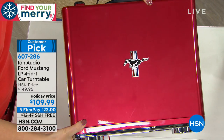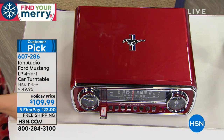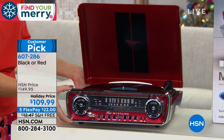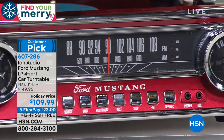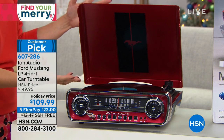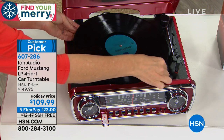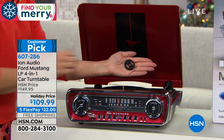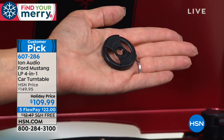At $109.99 — down from $149.95 — we're saving you money and shipping it free. You can get it home for only $22 on flex. Whether you choose red or black, if you've always wanted a classic sports car or maybe owned a Ford Mustang, this is such a fun memory without taking up garage space. You might want to go in with a sibling for mom or dad who love classic car experiences. It is totally a conversation starter and a hub where family and friends will gather.